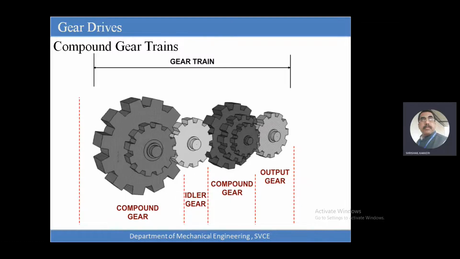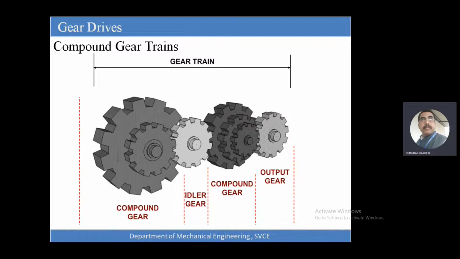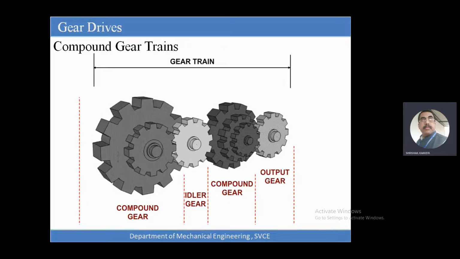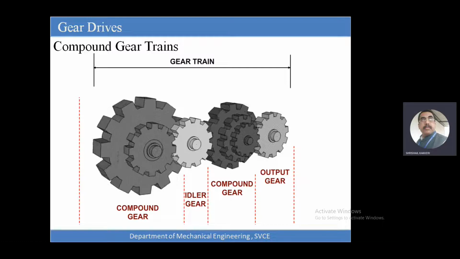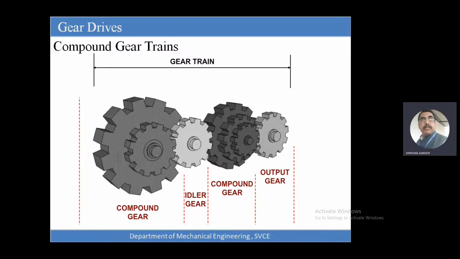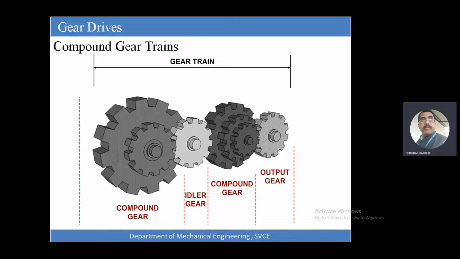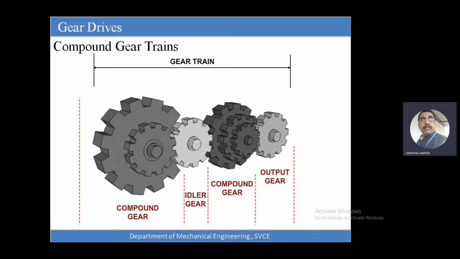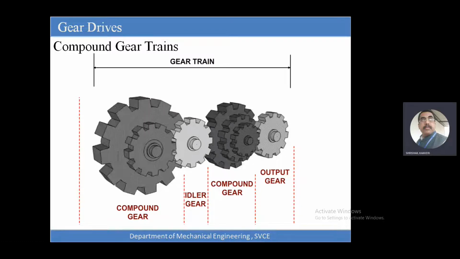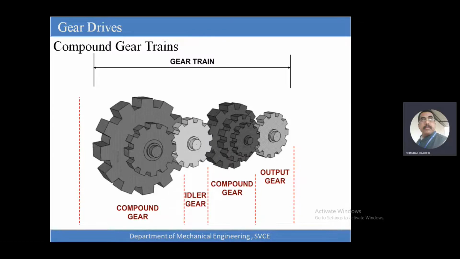That means if you have many intermediate gears between them, the velocity ratio will not be changing. You can see that. Correct? You have so many gears between the driver and the driven, but the intermediate gears will not change the velocity ratio of a particular gear system. Okay? This is the velocity ratio of this particular setup, a simple gear train system.